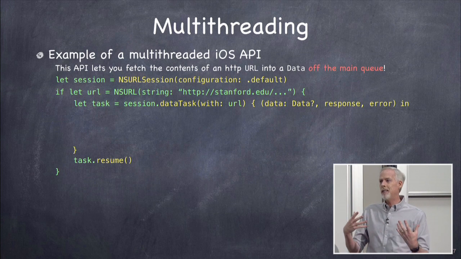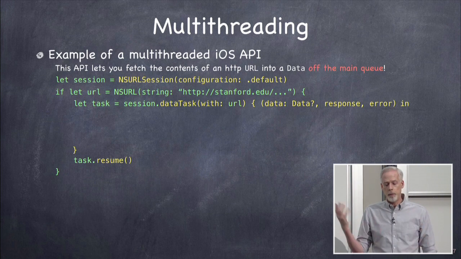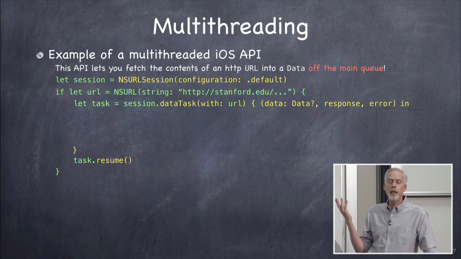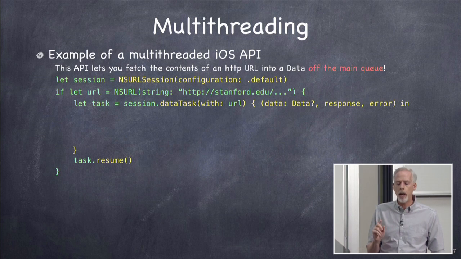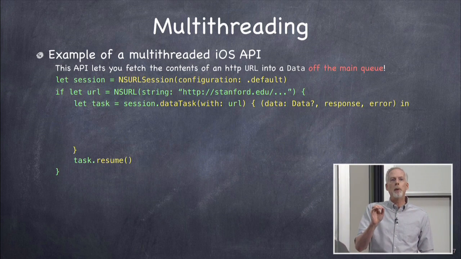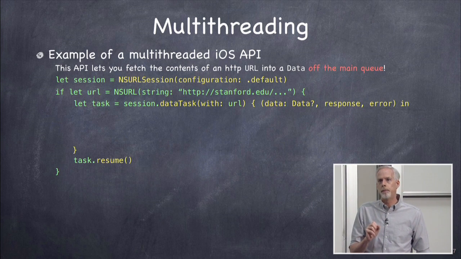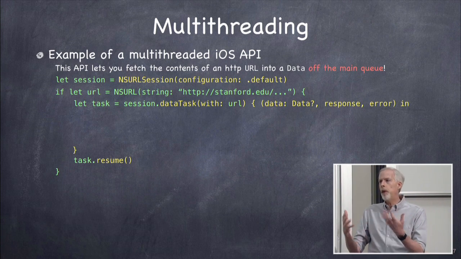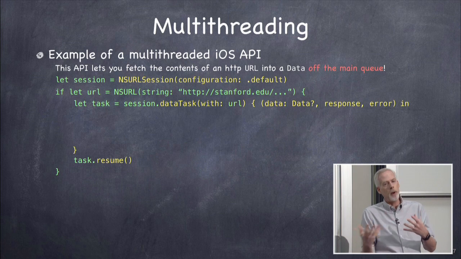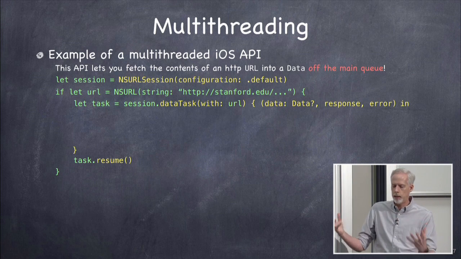But it's kind of non-configurable. What's cool about NSURLSession is you see that argument there, configuration default. Well, you can change that configuration. For example, you could say, I'm going to fetch this URL, but don't fetch it over cellular. Only fetch it if I happen to be on a Wi-Fi network, for example. So you can configure how you want this fetching to happen. So it's kind of a more powerful way of fetching than just saying data contents of.